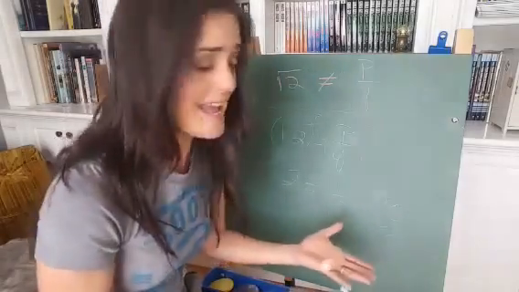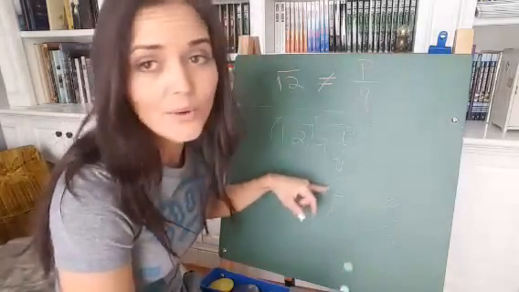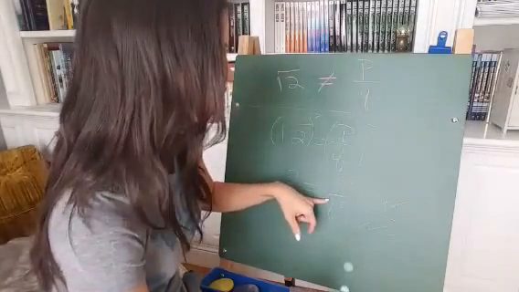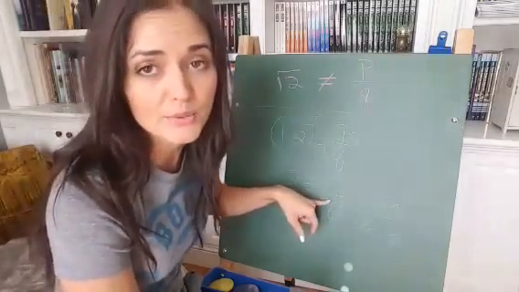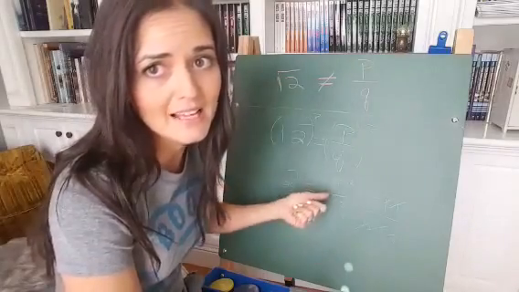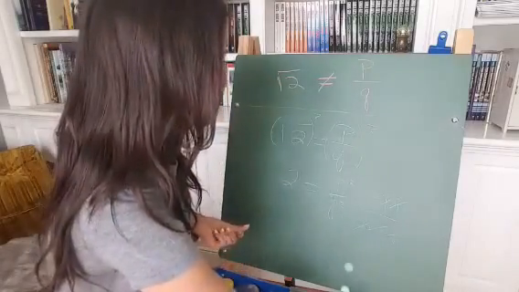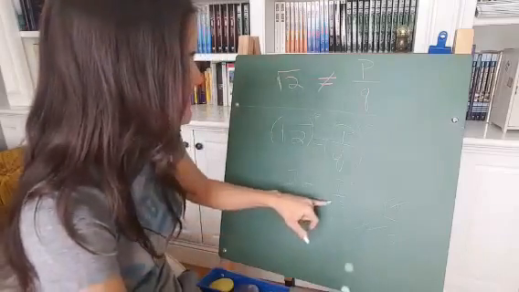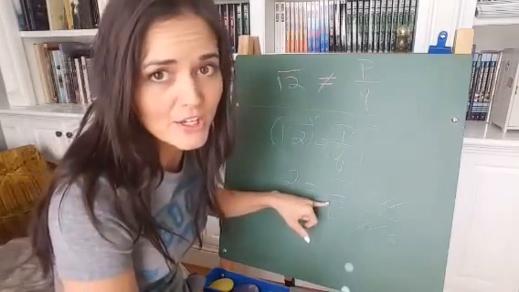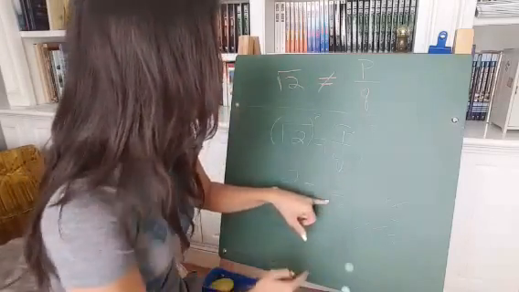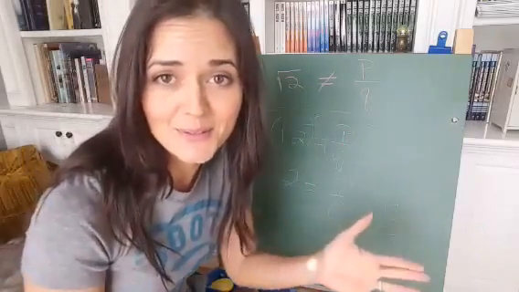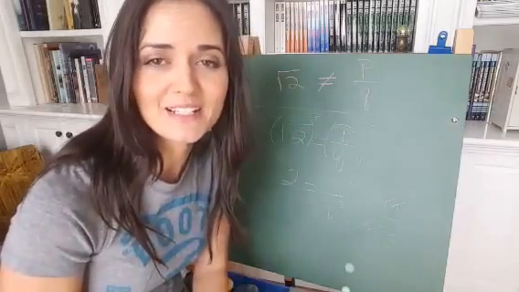Well, if that's the case, then that means that P and Q had factors in common. So if P and Q have factors in common, that means that P squared and Q squared have to have factors in common, and reverse. The inverse of that is also true. So since this cannot be true unless P and Q had factors in common, that means that we've reached a contradiction. So this is the proof that the square root of 2 is irrational.